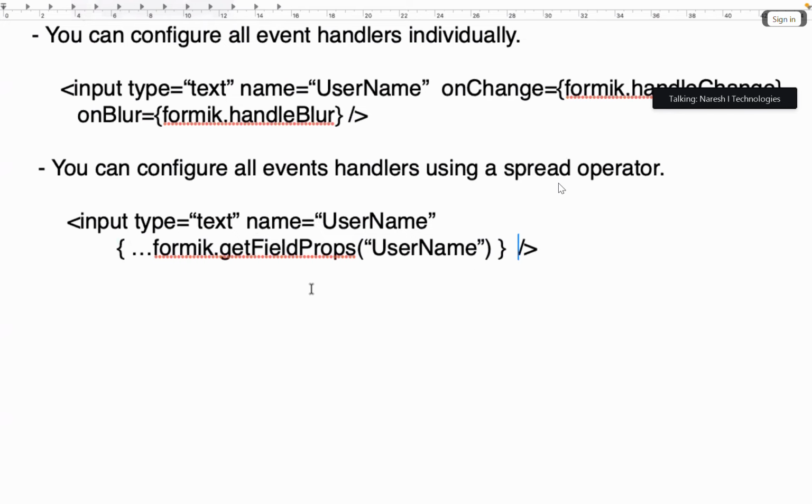Just for clarity, I'm giving it like this. Formik dot get field properties and the field name. It will get all the properties of it and it will spread.